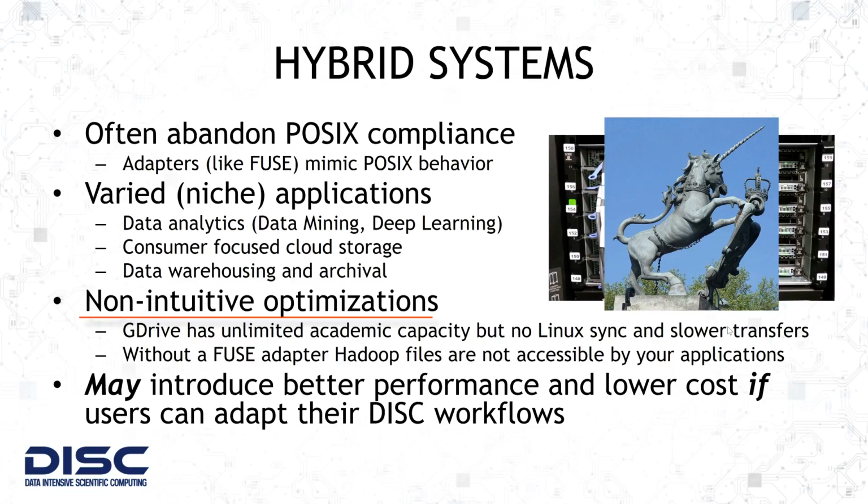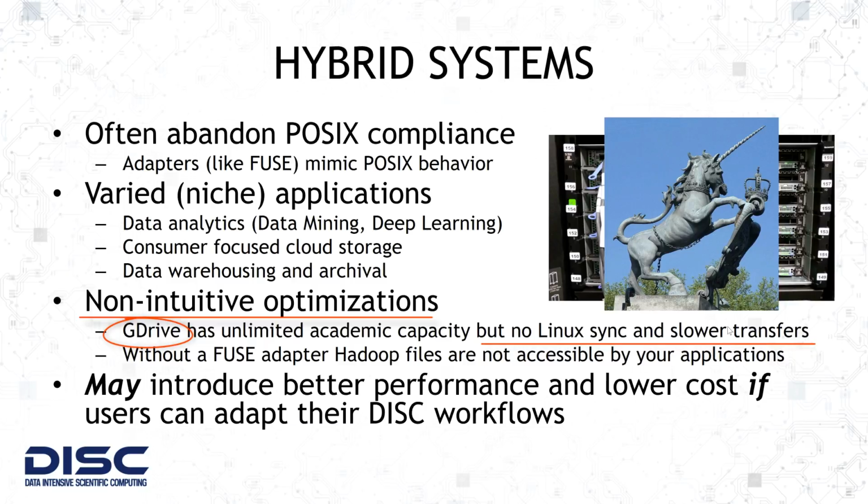A couple of examples. Some of you may be familiar with Google Drive, and it has some great characteristics. It's one of these consumer-focused cloud storage systems with some enterprise uses out there. It has unlimited academic capacity. So why not? Why would we use anything else other than Google Drive? Unfortunately, it doesn't have a Linux sync client, so we can't put it on the majority of Linux clusters where a lot of the scientific and data-intensive science is happening.